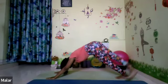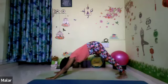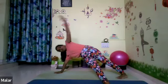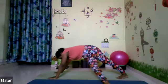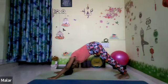Cross your right leg over to the left. Then come back. Cross it from below and take your left hand up. Super. Then come back to the center. Go to Adho Mukha. Let us do it with the other leg.